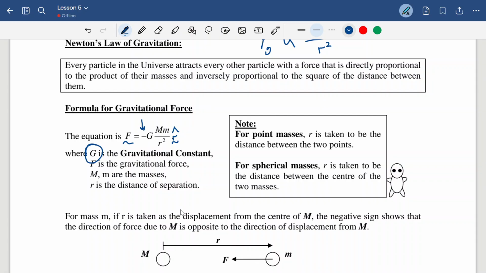In fact, they have actually proven, I cannot remember the exact experiment, you can Google for it. They used very sensitive equipment with small masses and proved that even for small masses, there is still gravitational force between them. So you can just Google for what they did. That proves the law of gravitation for that particular experiment.